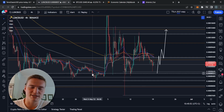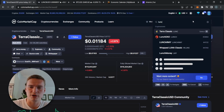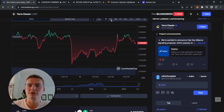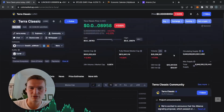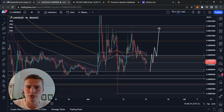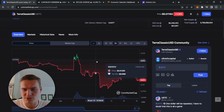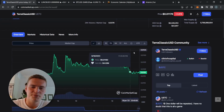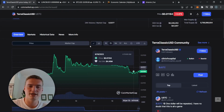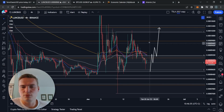Back when the price was right here, what I said is that I did expect a rally for Luna Classic. Right now, I think we have kind of exhausted the momentum that we could get from Luna Classic with all of this volatility. But most of that volatility also came really from USDC. I mean, right now you can see that Luna Classic is losing a lot of volume, which is probably also going to cause that volatility and the bullish potential to drop down. But you can see most of that bullish movement was also caused by bullish movements by USDC. So if you want to analyze Luna Classic, you should actually analyze USDC as well. Right now, it seems unlikely that we'll have some sort of a rally coming from there. And just in general, like I said, everything just kind of points towards it slowing down.